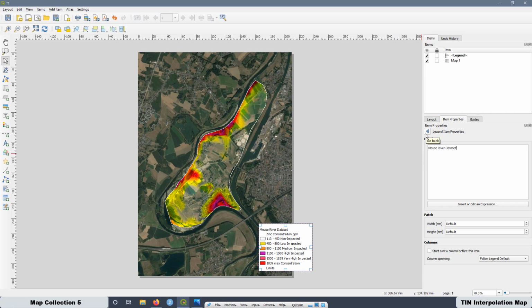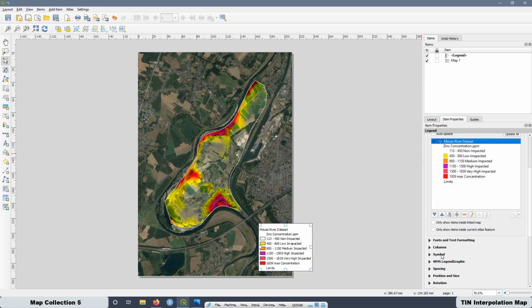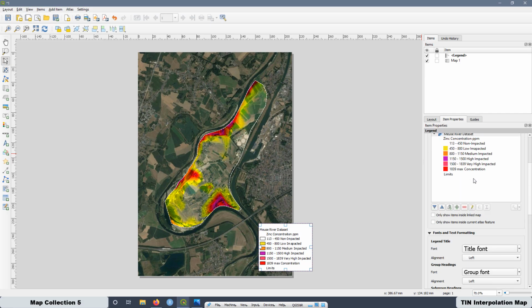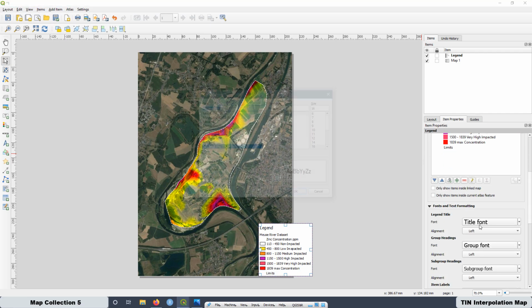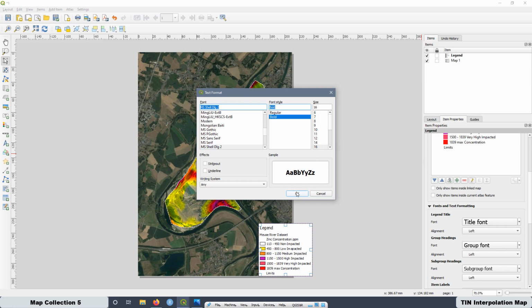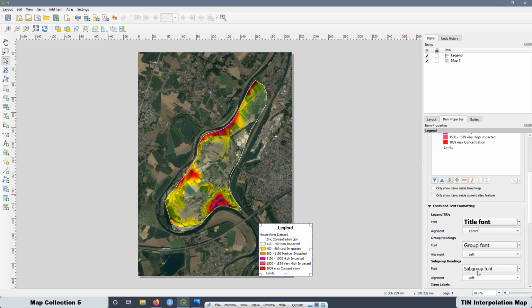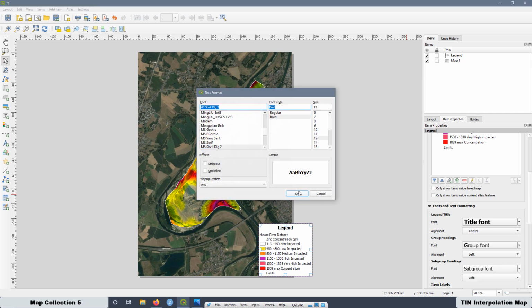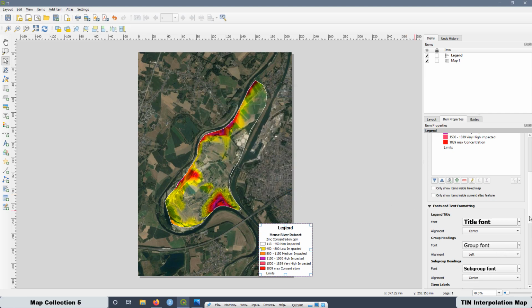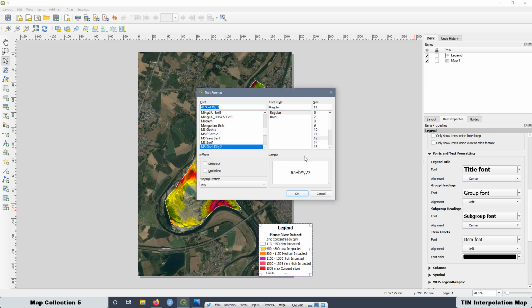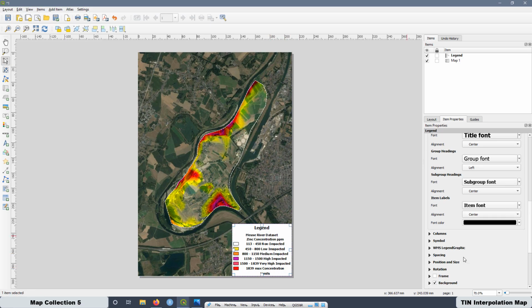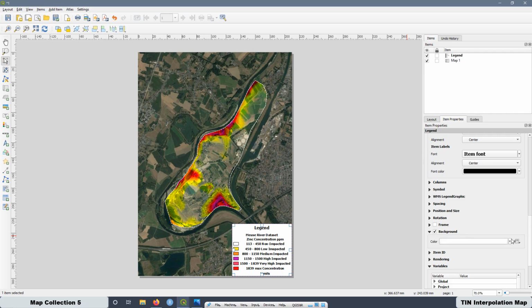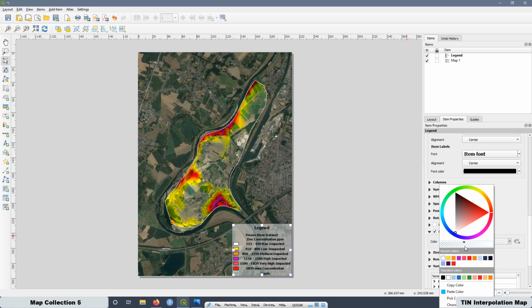That's it. Now I'm going to change the font, and I didn't add any title here. It's going to be legend. Okay, and this one is going to be bold and 16 is good. Okay, and it's going to be at the center. For the subgroup it is going to be bold, and also at the center. And for the items it is going to be 12 bold, and also at the center. Then I'm going to put this one over here, and I'm going to apply some transparency to the background. Then select this one, transparency, something like that is good.